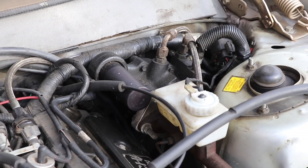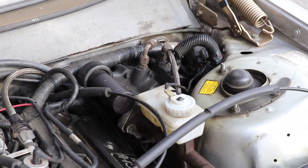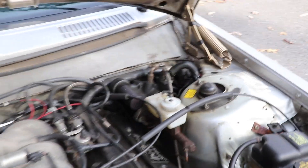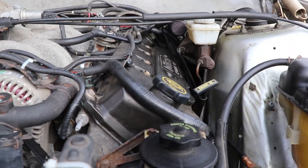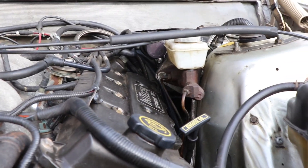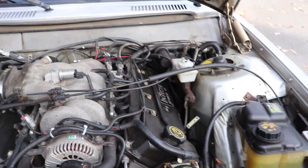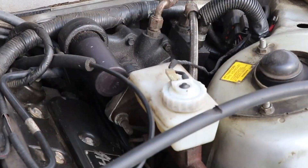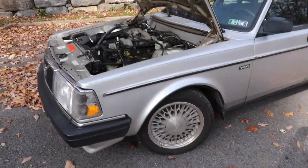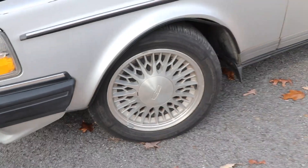This is a hydro boost power brake booster out of a Ford Mustang. This is much smaller than a vacuum booster, and it allows me to have power brakes using fluid pressure from the power steering pump. The reason I had to do this is the cylinder heads on this engine are absolutely massive, and this is really the only option if you want to have power brakes with this swap — go to hydro boost because it's a nice compact unit that doesn't take up very much space. Those with a good eye will notice the Lincoln wheels — I took the wheels off the donor vehicle and put them on here with some spacers.